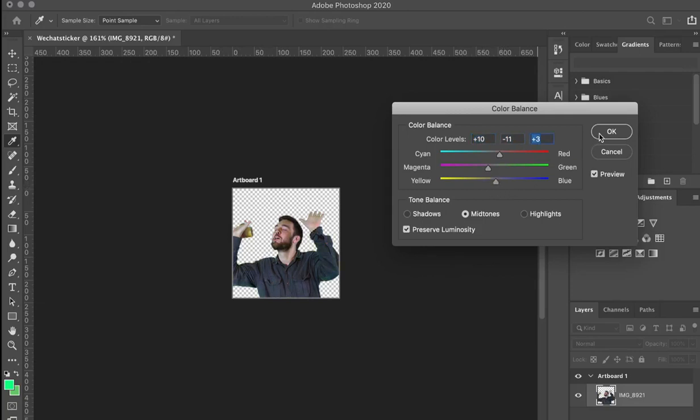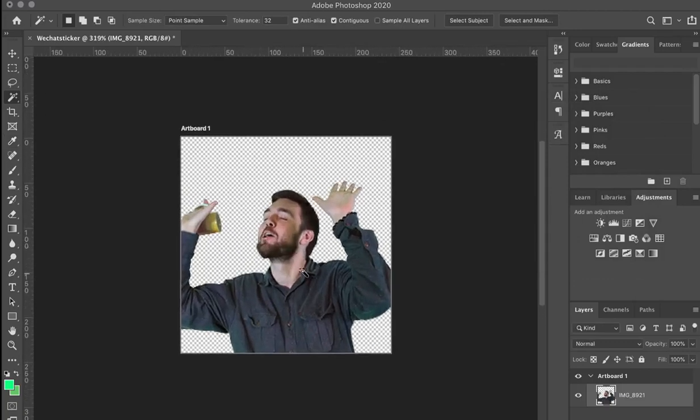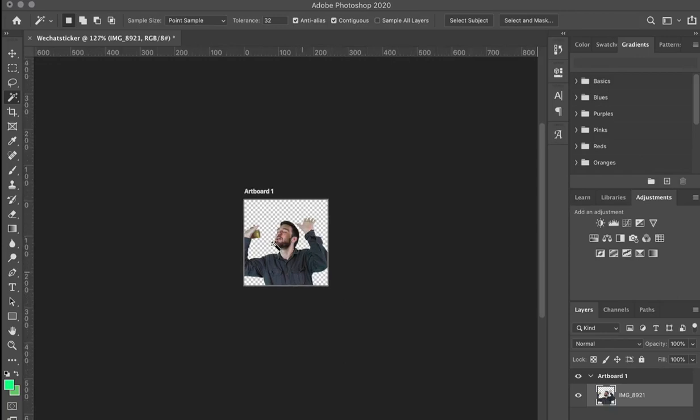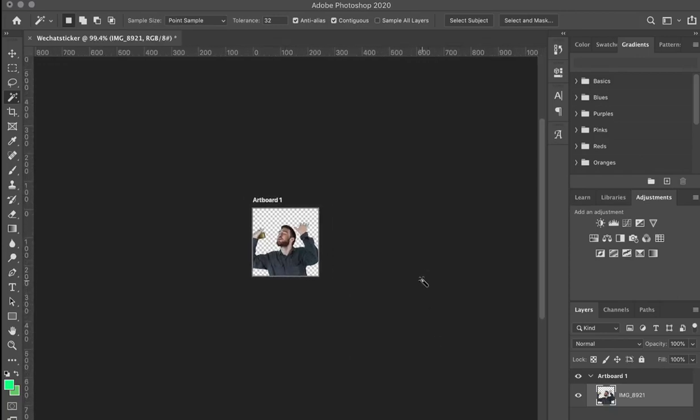It's really about how you think the image would look nice. So this is really the true size of your sticker. I think it looks good for now.